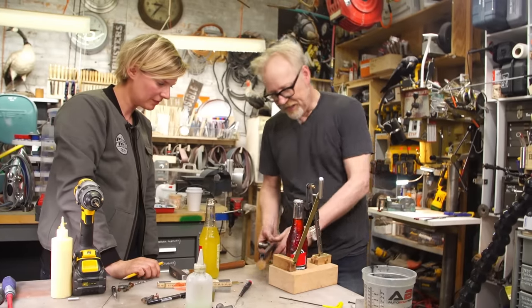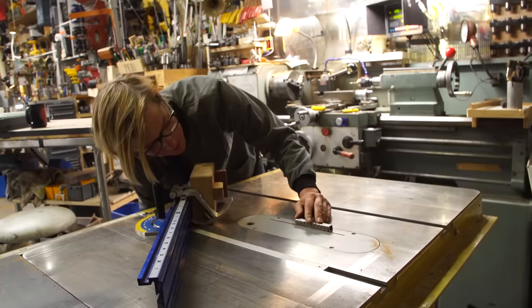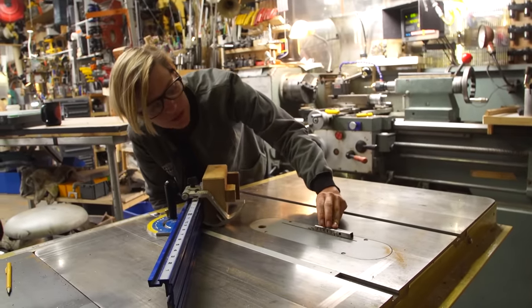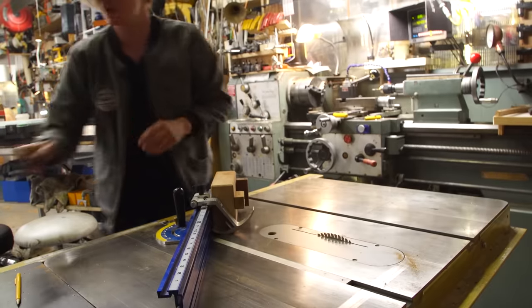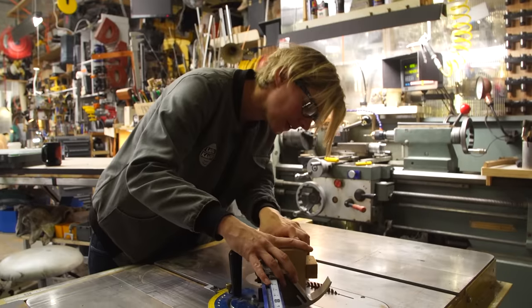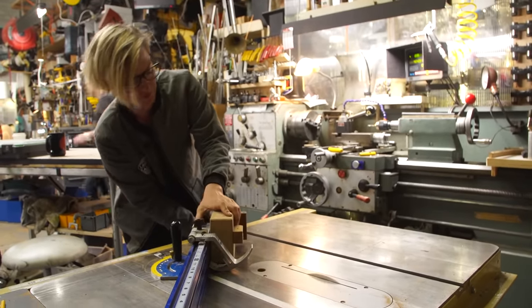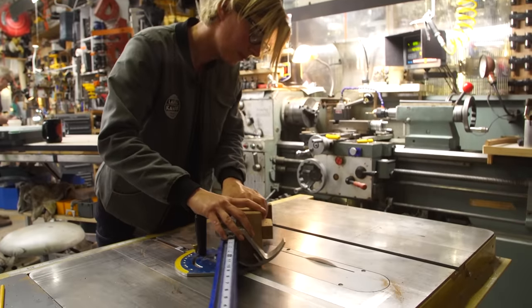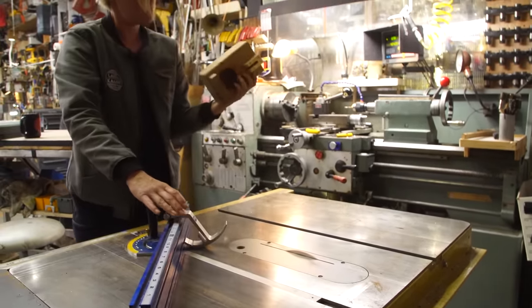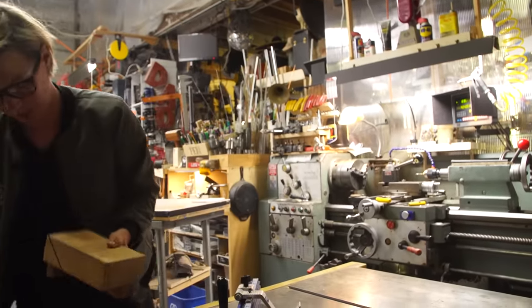Okay. Now, how did we mark, did we cut that hole out on your jig? Should be it. Okay, I didn't change anything, so this should be the same. Let's just try it. Good. So that's the first one.